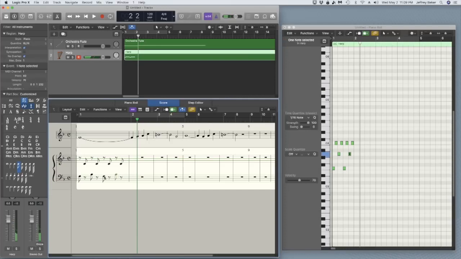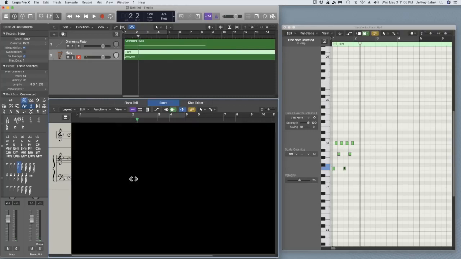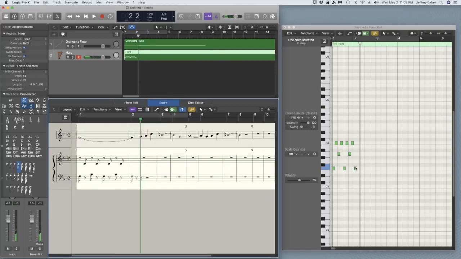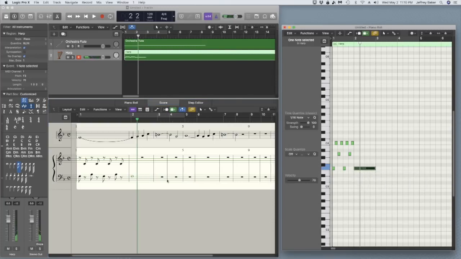I'm going to drag the F from here over. I'm going to Option-drag, and I'm going to put it on F3 on the 2nd measure, 1st beat. Okay, there we are. Then I want it to be a whole note, by the way. So I'm going to grab it in the piano roll editor and drag it over for the 4 beats, and now I have my whole note. Didn't have to diddle around with using the pencil tool.